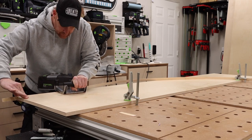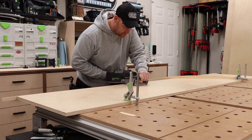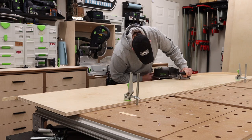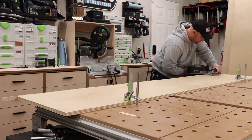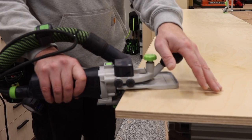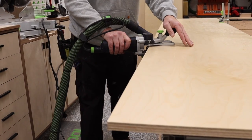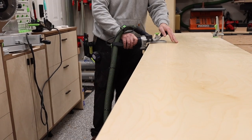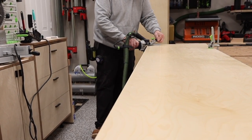If you are somebody that does a lot of edge banding or enough that you are sick and tired of ironing it on, then the Festool Conturo should absolutely be on your list. It is by far my favorite tool to use for the simple fact that it does exactly what it's designed to do, and it does it perfectly. While this is a very expensive option, it doesn't take up any space in your shop, and it makes the process far more enjoyable. All you do is use the Conturo to apply the banding, use the cutter to trim the ends, and then use the router to clean it up. I promise the time that this machine will save you will be worth the cost in one large cabinet job.